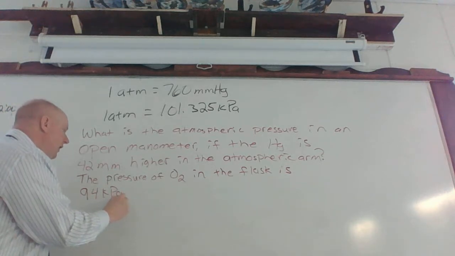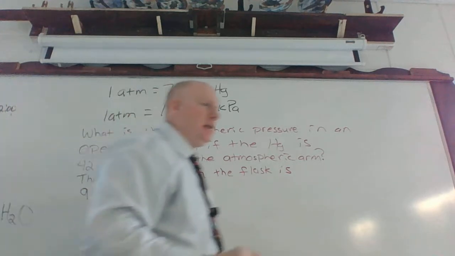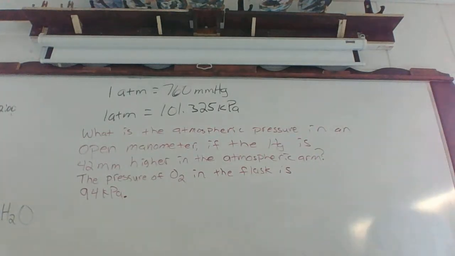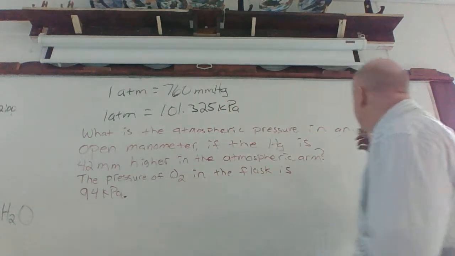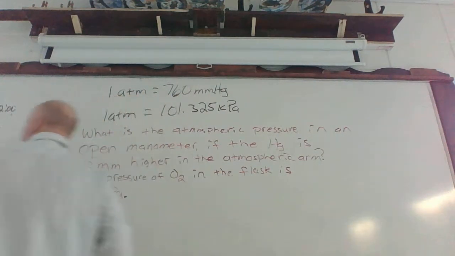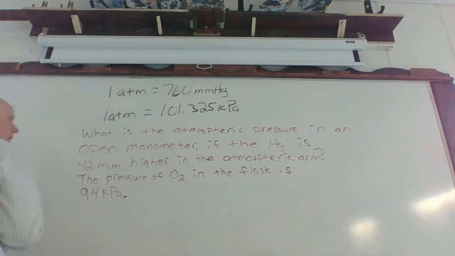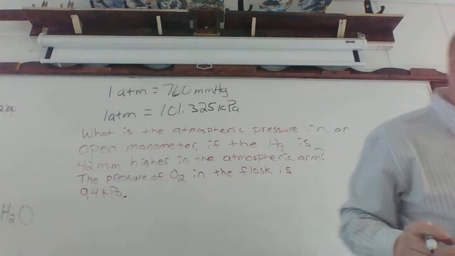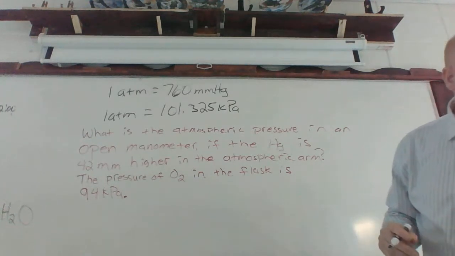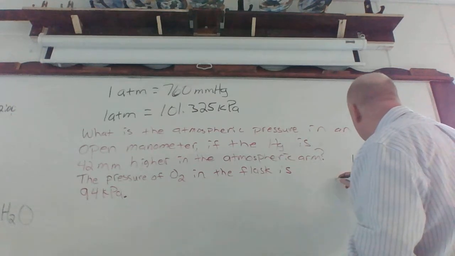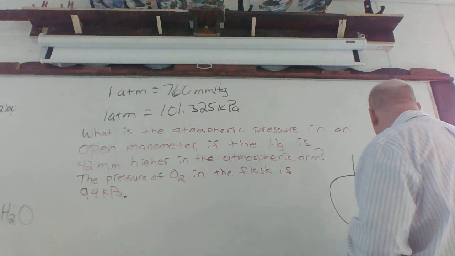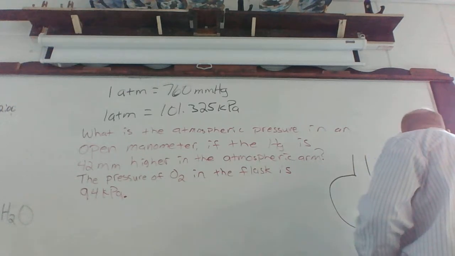So what this means is we need to convert that 94 kilopascals into millimeters of mercury. Or excuse me, this 42 millimeters of mercury into kilopascals. And this is why. When we're looking at this container, we're going to try to connect the dots here. It would be very similar to what you're looking at on page 363 in figure 4. If we have this flask here, with this big tube here, it's called a J tube.